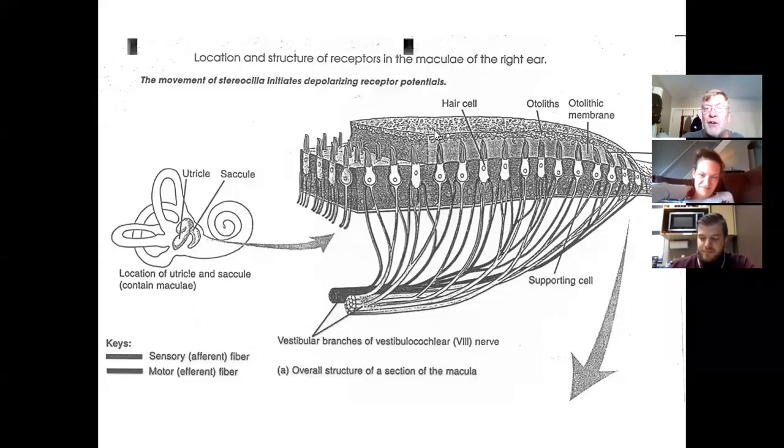You get some of these elderly people saying, yeah, the doctor told me my ear stones have fallen off. I've got balance problems. And I'm thinking, ear stones? What the hell are you talking about? Well, what they're talking about is that these have fallen off of the jello. And when they've fallen off of the jello, you no longer have the inertia. You no longer have the mass on top of the jello. So you get balance problems.